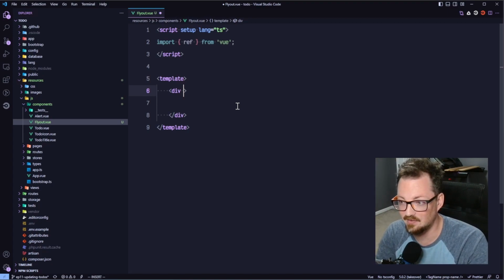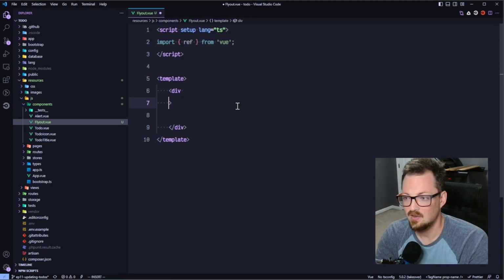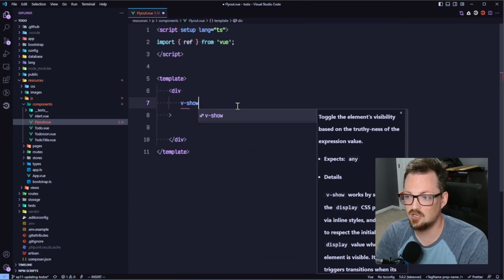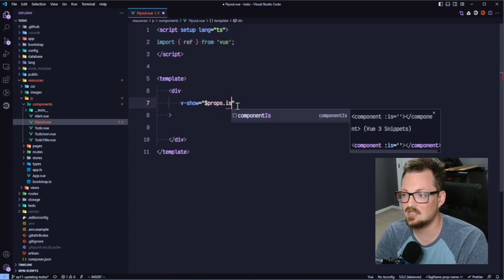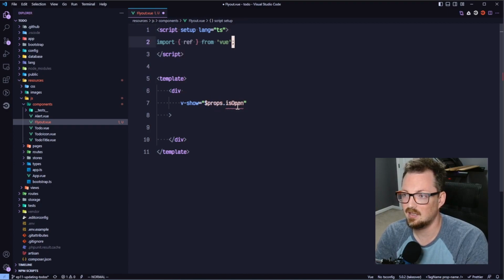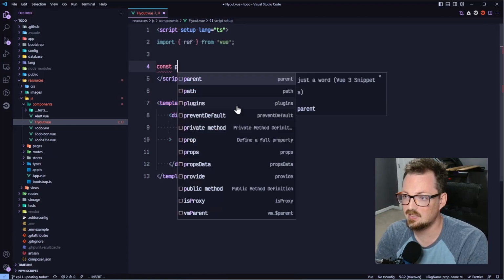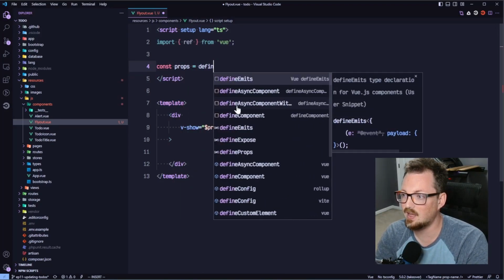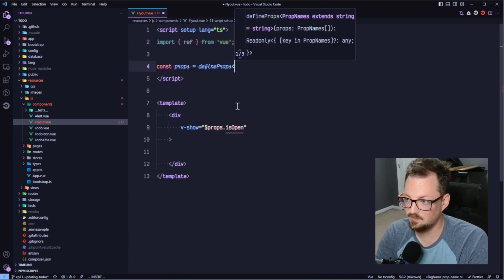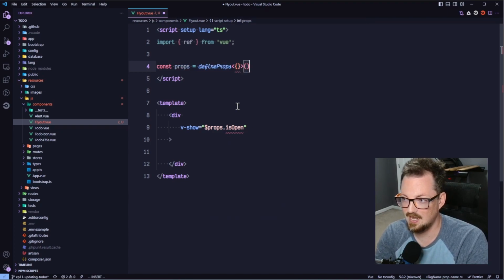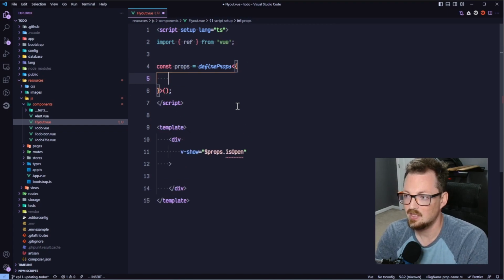So we have our new div, and we're going to say v-show equals props.isOpen. And let's do our props here. So const props equals defineProps, and we're going to do this as TypeScript, right? So it looks a little different, but here we go. We're going to have our prop, isOpen, and it's just going to be a Boolean.